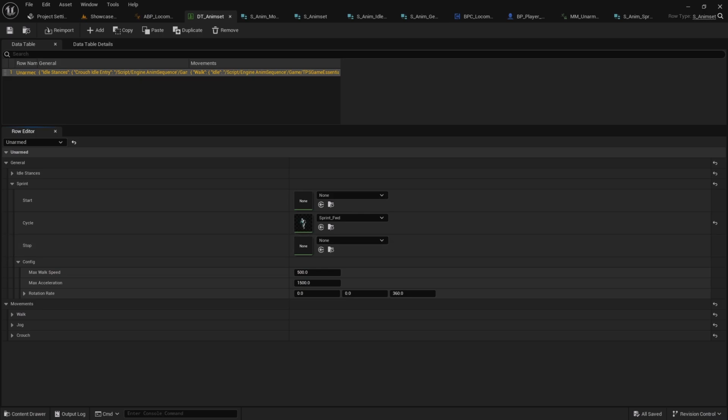Okay, and for the walk speed, I'll make this 700. For the acceleration, make it 1024.